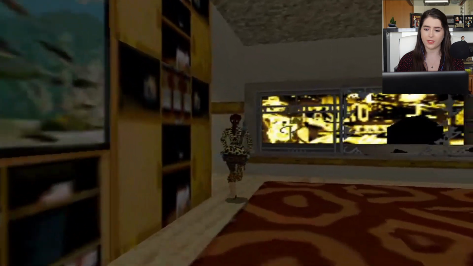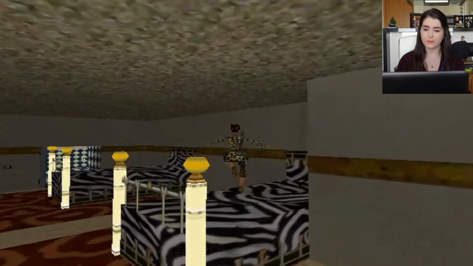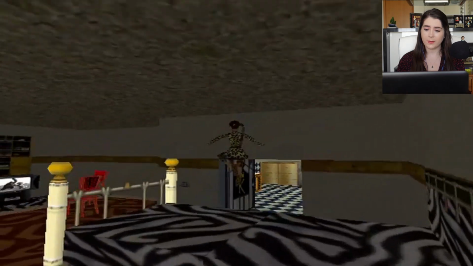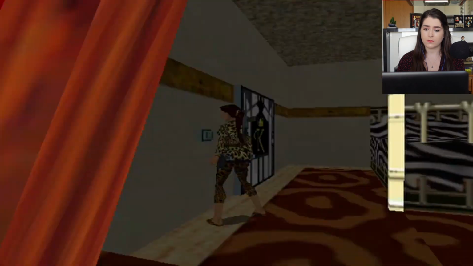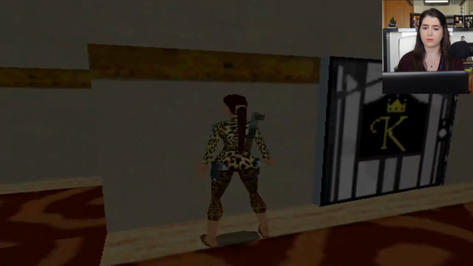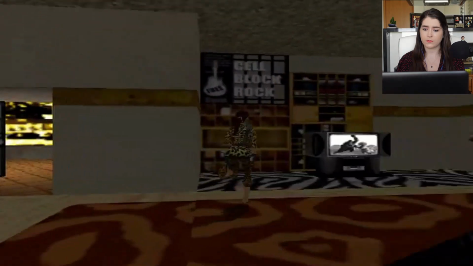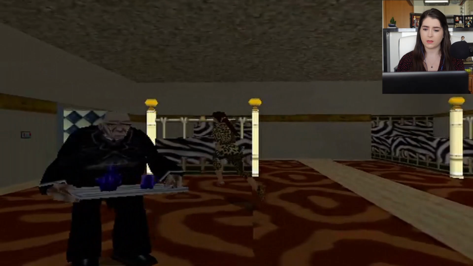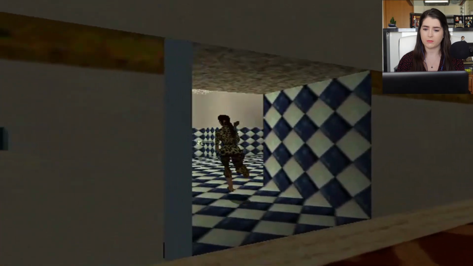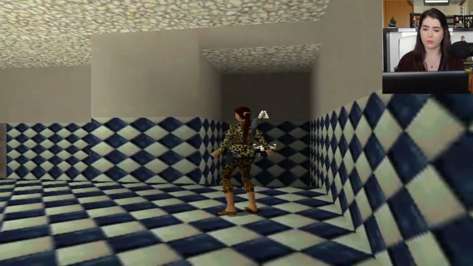And I don't know where the button is. How do I leave? How do I leave? That just closed that. Is there a button hidden here somewhere? Is there a button in here? Oh, hang on.